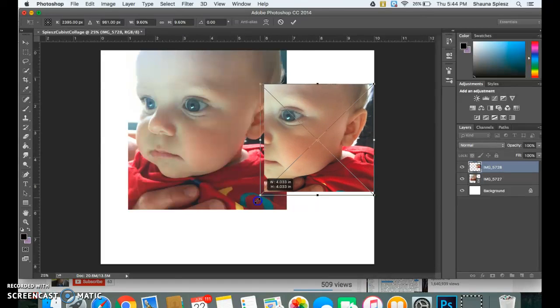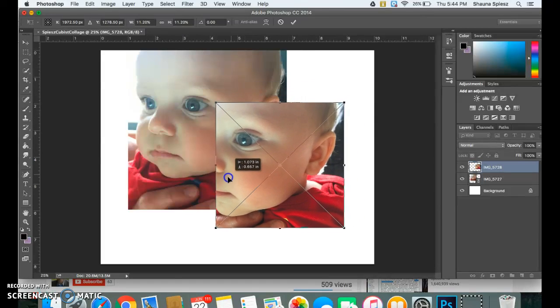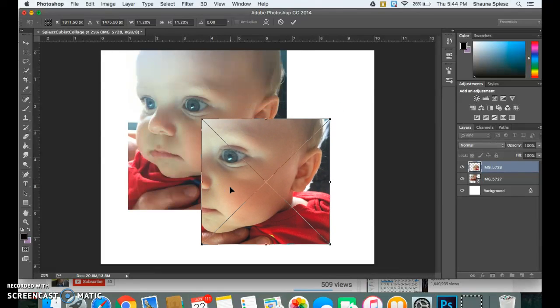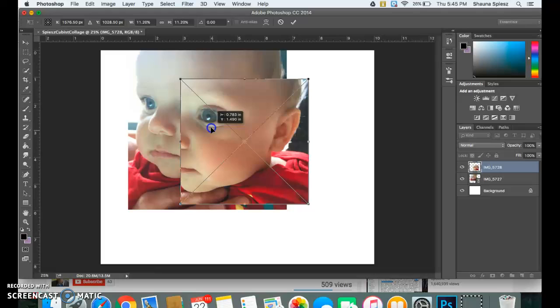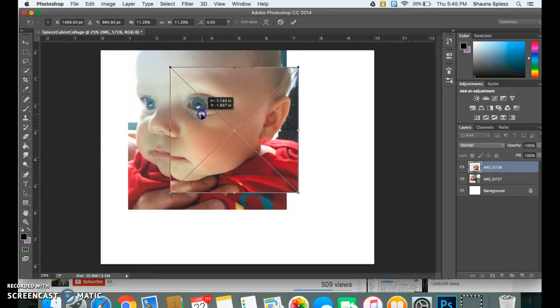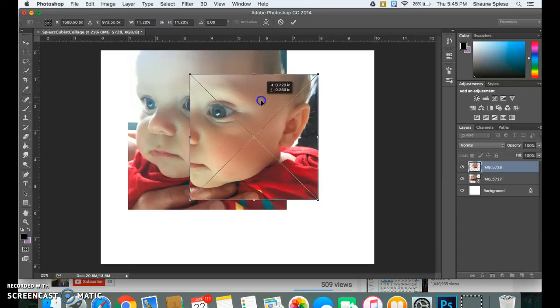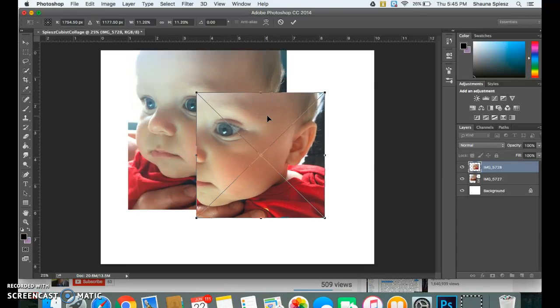It's important to try and find pictures from different angles and different cropping. One thing that you don't want to do, especially if you are working with a portrait of a person, is try and line your pictures up exactly where they would be in real life. If I was doing that, I would try and line up this eye and the nose exactly where they would go. It might be a little bit off. It's going to start to look a little bit funky as you start to add more pictures to the image. So try not to place something exactly where it would be. You want to spread them out a little bit and get creative with the placement.